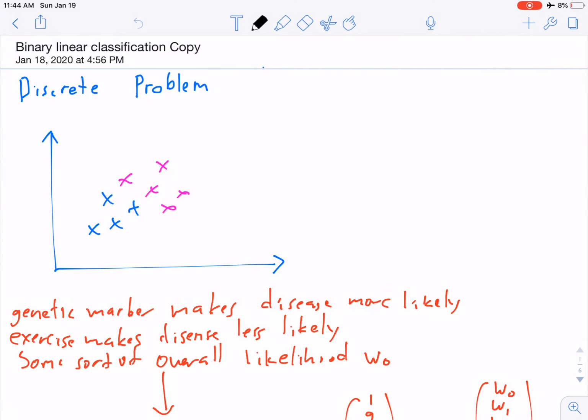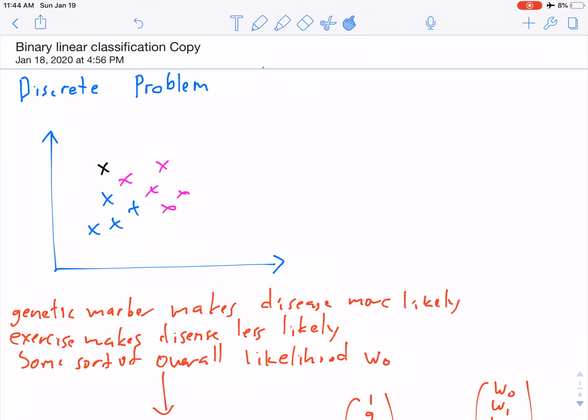Today we'll be talking about a new type of problem, and that's displayed over here in blue. Let's say that we have a bunch of data points, each data point representing a person. In blue are people who have a certain disease, and in pink are people who don't have that disease. We also have a bunch of information about these people. We may have things like their genetic markers, their smoking habits, their exercise habits, etc. And our problem is, given a new person, we want to be able to predict, based on the information that we know about them, if they're likely to have the disease or not.